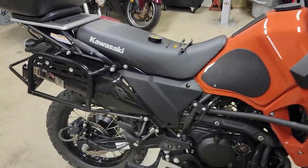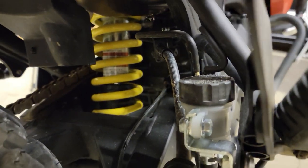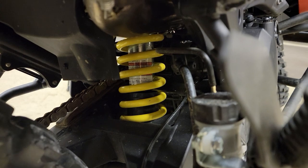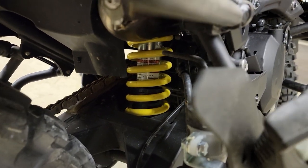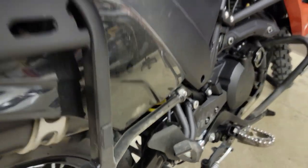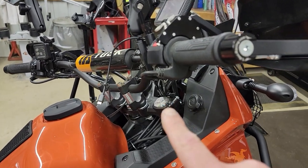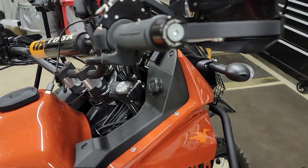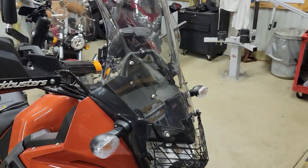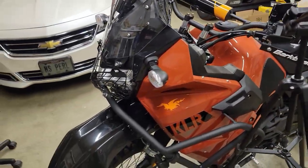The other thing I've done since my last videos, I did change the rear spring again. I had the heavy Top Gun spring in there. I think it was the 9.4 kilogram per whatever the measurement is, and that was a little too stiff for me, so I did switch it out for the 8.1. Much better for my weight and size. And I also upgraded the front springs to Progressive. They market them for the Gen 2s, but they also fit these Gen 3s. A lot of guys have done the swap out.